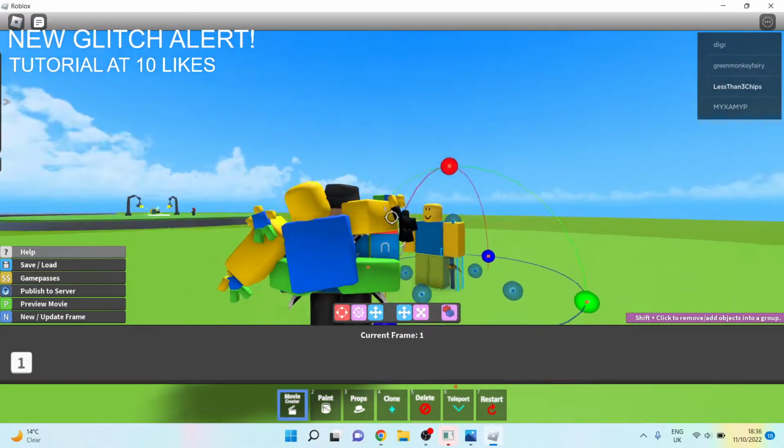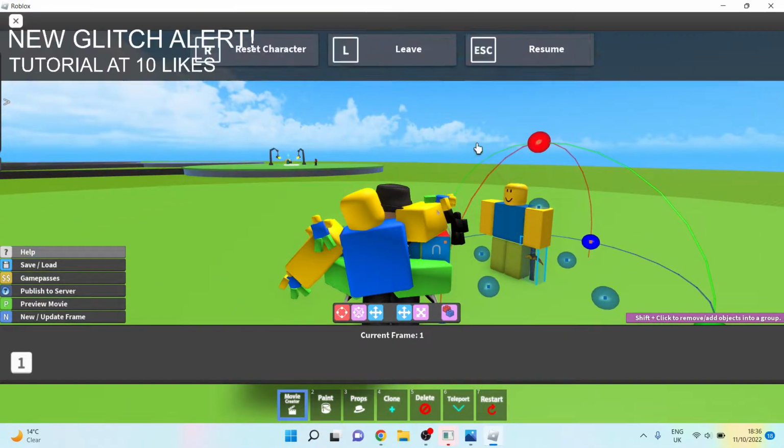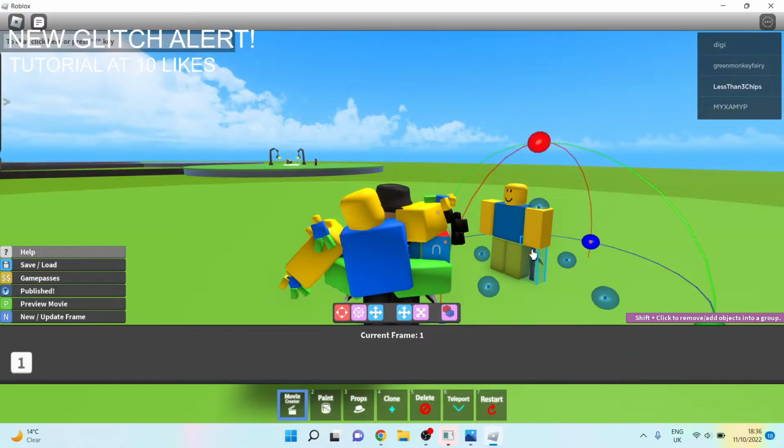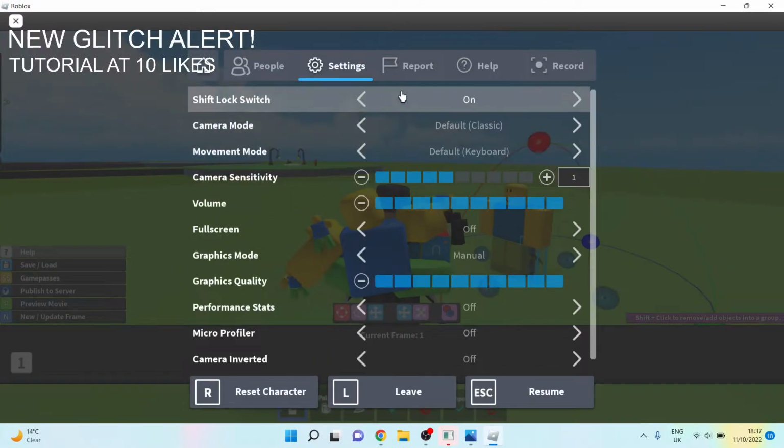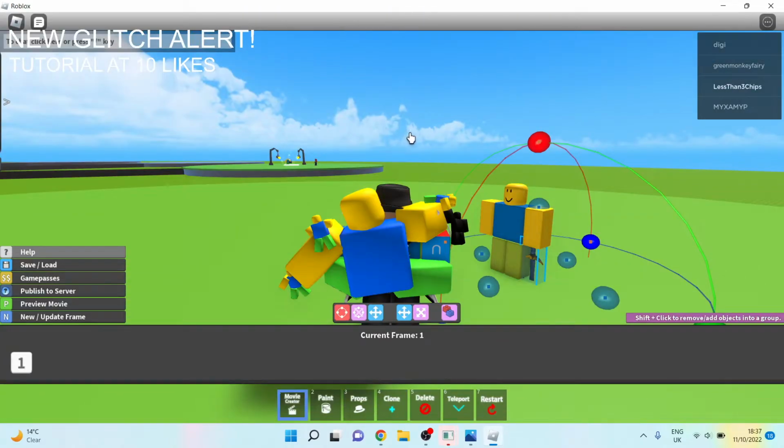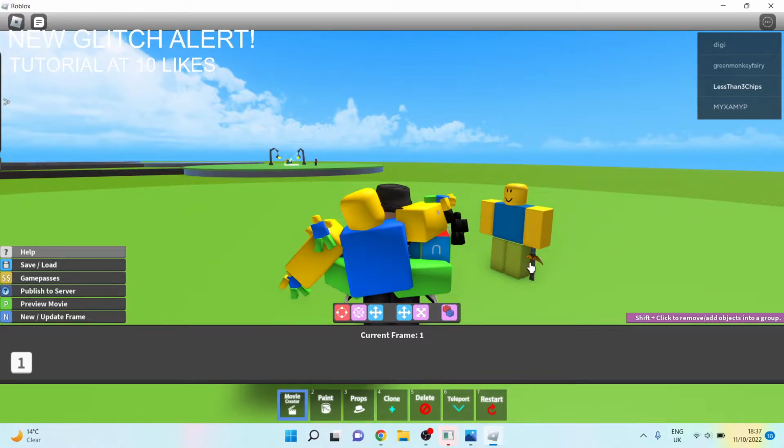So the group tool basically groups it so you can rotate it or whatever together. But I have two things. One, you have to have shift lock off because you need to use shift and click to actually be able to group. So you need to hold shift and click.